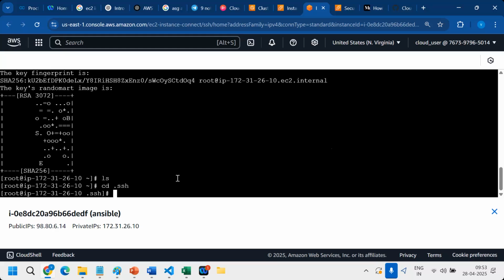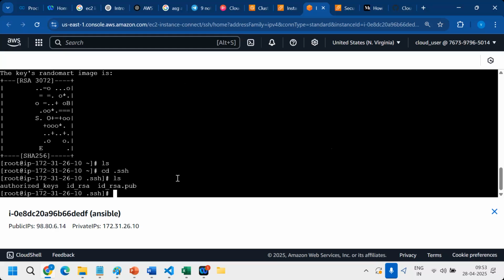ls cd .ssh. My two keys are there, right? id_rsa, id_rsa.pub. Which key can I upload into the target server? Public or private? Public key. The target server gets the public key, and the source keeps the private key. This is common, we already discussed. Okay, let's run the cat command.